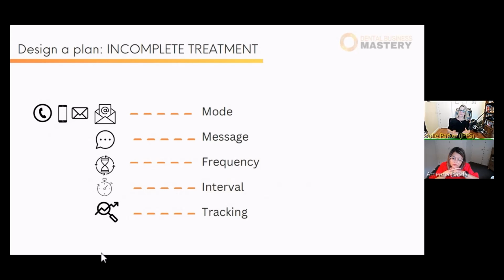Or in a letter format could be very good as well, because depending on the amount of treatment, the cost of the treatment, you may need to include information that may help them overcome potential barriers, such as, remember, we've got payment plans. Remember, we can help you with anti-anxiety or tools to help you be more calm in the dental chair. Remember, we've got outside of hours to help you book in. And so you may want to have that as a bigger message that you send through. So make sure the mode that you're using is relevant to the message.